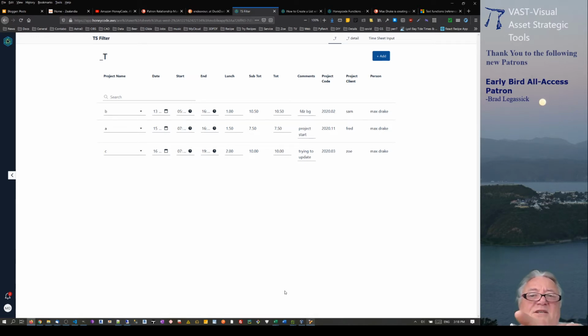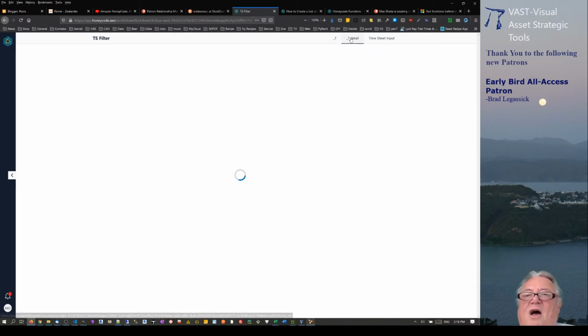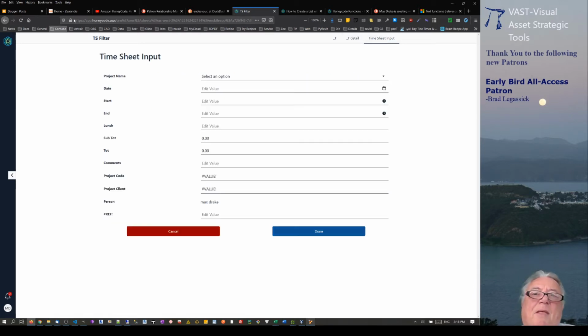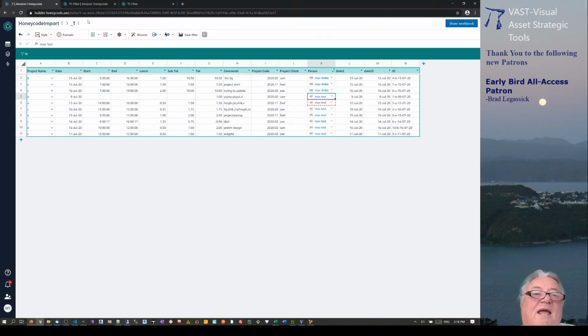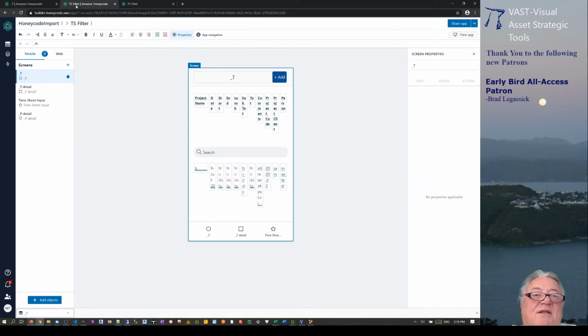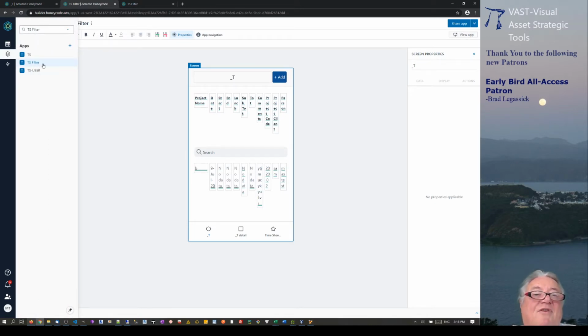So now we've actually filtered down. So when they come into the app, and because they've come in with their password, all they're going to see is the information relating to them. So the whole app is for them. So at this point in time, just hopping back through to here, we could actually go into this app and save it as a user app, because they're only seeing the information that they want. So I thought, well, that's quite good.